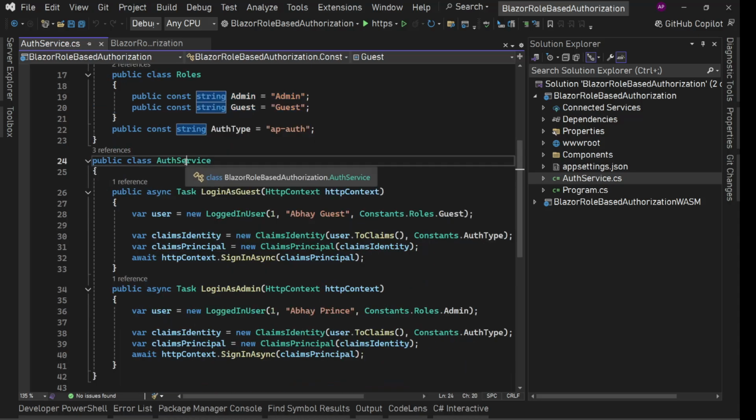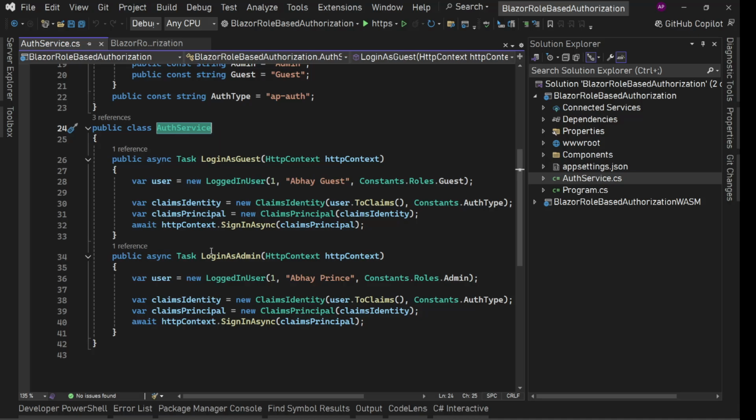Okay. Then inside this auth service, I have these two methods: login as guest and login as admin. In this application, I have not implemented any real authentication. Okay, in a real application, you will have some UI, some Blazor component where you will have username and password.